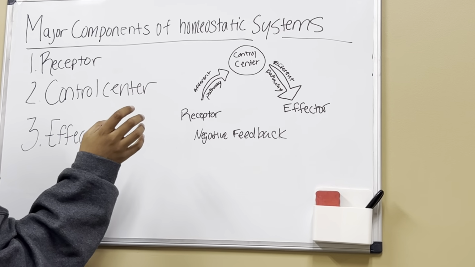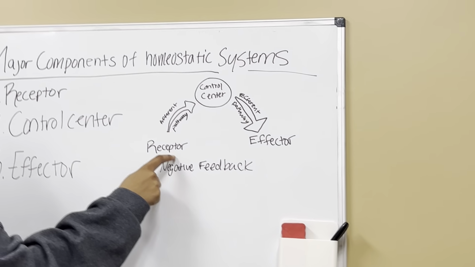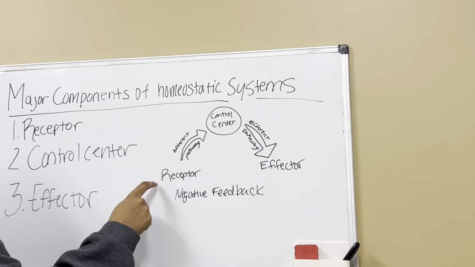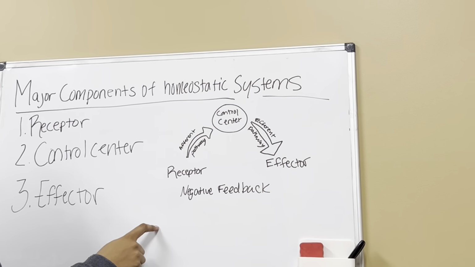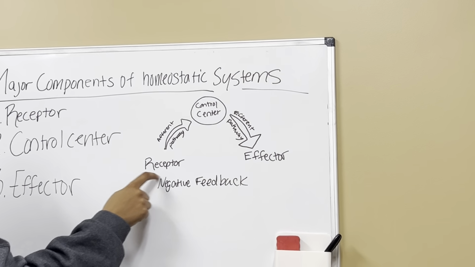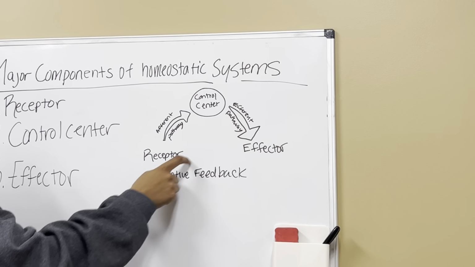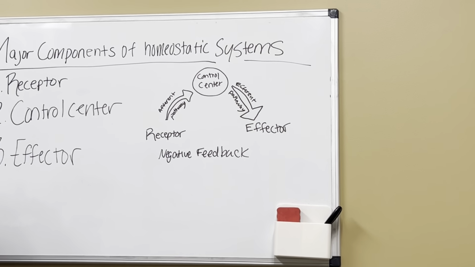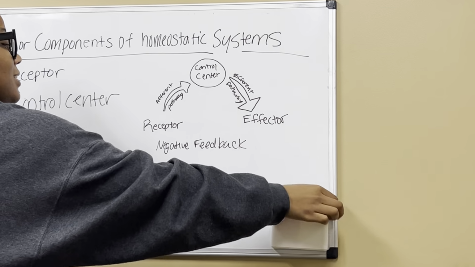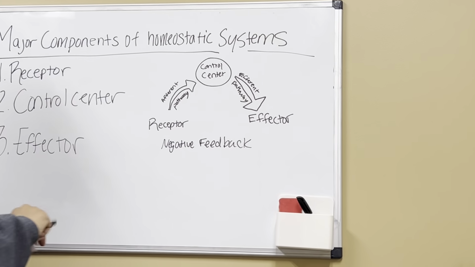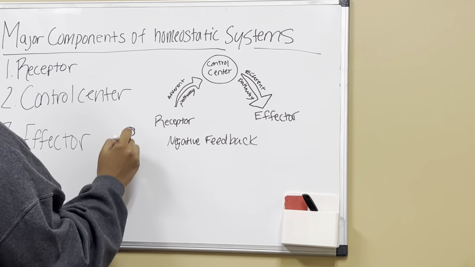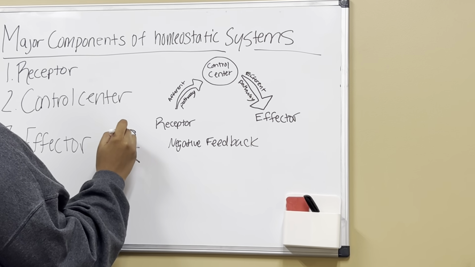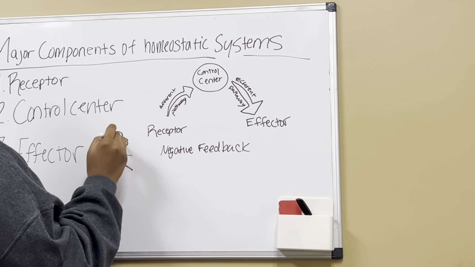The receptor is going to be your senses. Well, first I guess you would start with stimuli, but once you get here, your senses are the receptor. They're the ones that dictate what the change is or what has happened. So, for example, this would be if you are on a treadmill. I'm always going to draw a stick figure first. You're on a treadmill.